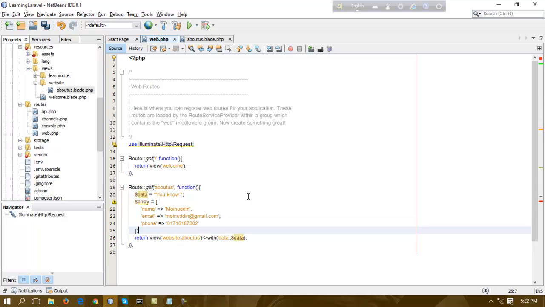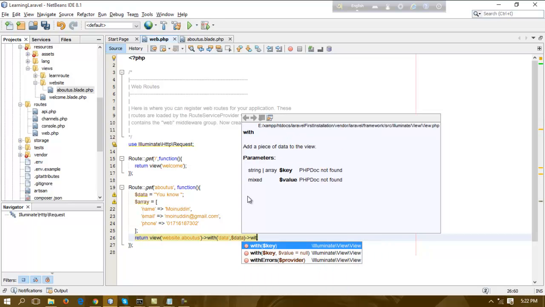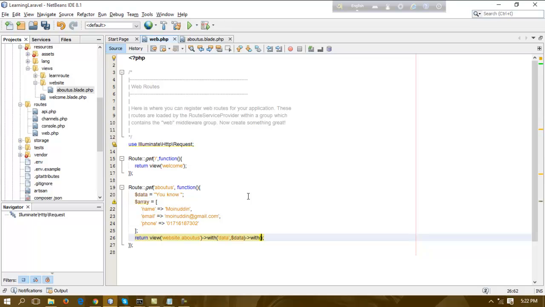and you can pass your array variable inside your view with this with method. You can chain any number of with methods, that has no limit, or you can combine all of your variables into one array as a bundle.